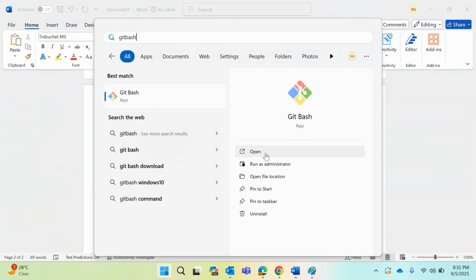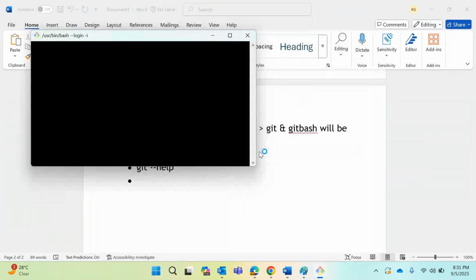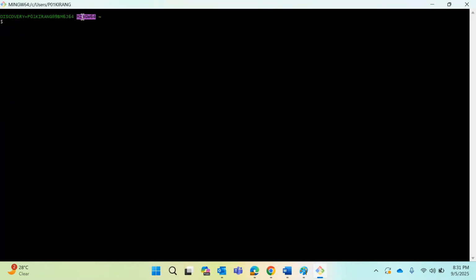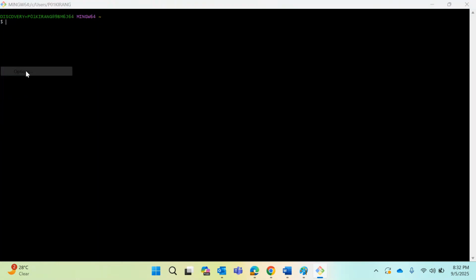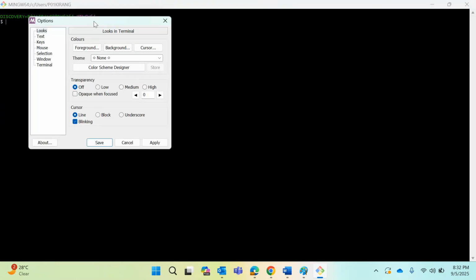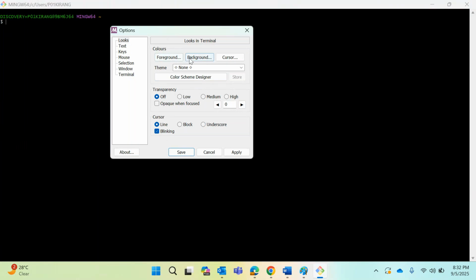Once I open Git bash, I'll click on open. It is also a command prompt. The only difference is it's a colorful television, a colorful prompt. The font size is small. What you can do is click on this menu and click on options. Here you can change the colors, you can increase the font size, everything.